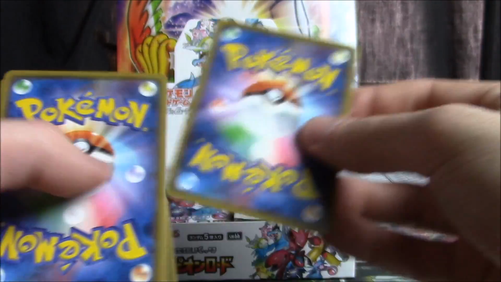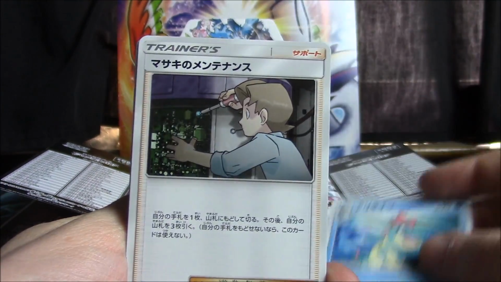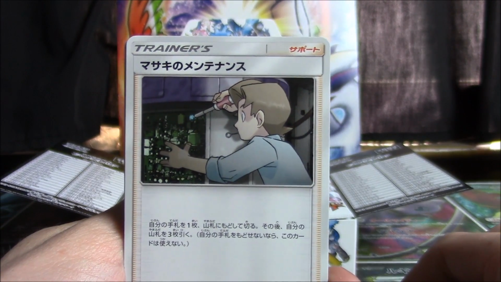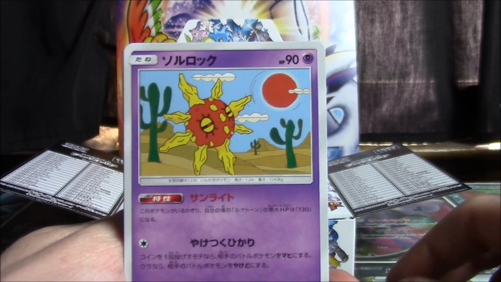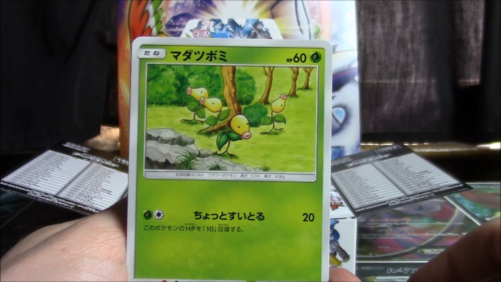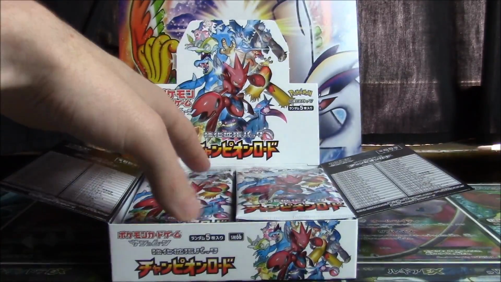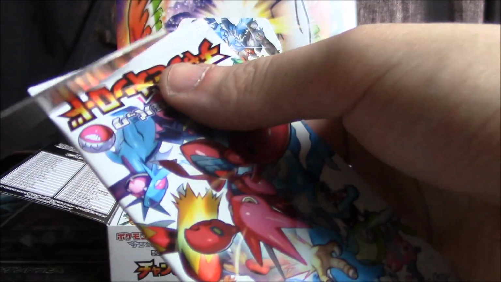Next pack we have Croconaw, I think that's Neogenesis. Bill's Maintenance, which is shuffle 1 card into your deck, and then you get to draw 3 cards. We've got a Solrock there, a Bellsprout, and a Rainbow Energy. We need to pull that Rainbow Energy as an ultra rare, because it is mad expensive.